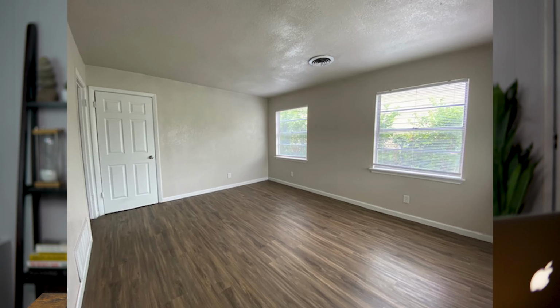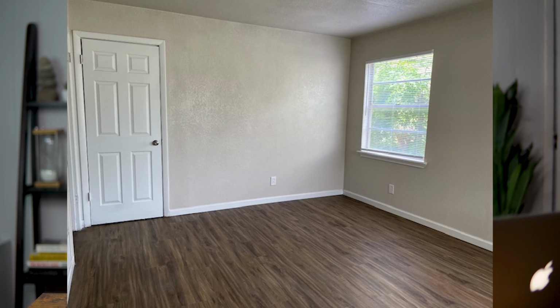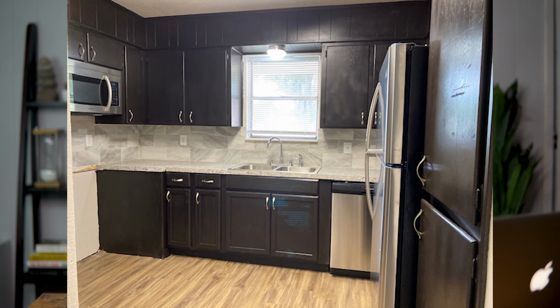So I kept asking for updates. I kept asking for pictures, and the pictures looked amazing the more and more they sent. And she kept telling me everyone on the team is amazed by how much of a transformation it was. And here's some of the pictures. So normally a rehab like this in the Bay Area would be over $100,000. So this is actually really amazing how it turned out. And it ended up costing around $33,000, which is pretty high. And it was over the estimate twice, but I'm still very proud of it and still very happy about it. And I'm glad it didn't go to 6 figures in repairs.